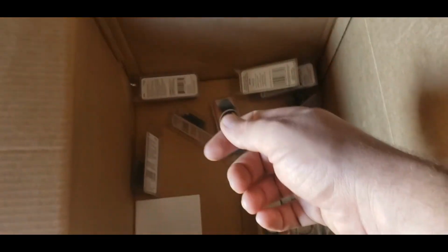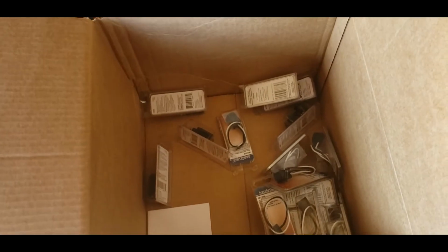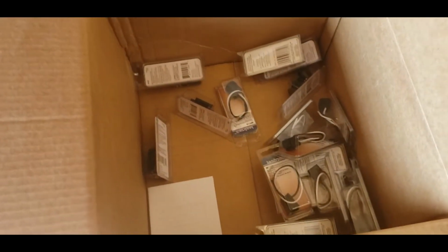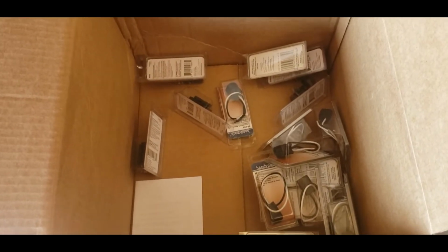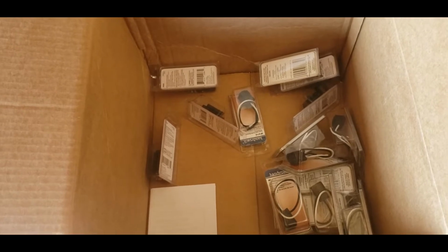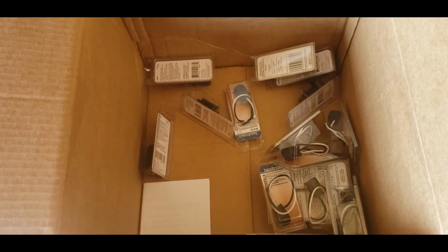So you strip your wires, you put them on, you crimp everything, you slide the shrink tubing over, and it makes a much cleaner and stronger connection than most of the cheap stuff you can buy at the hardware store. I hate that stuff. It's junk. It's not a good connection. It's not strong. It's not neat. It's bulky and clunky, and I don't like it.